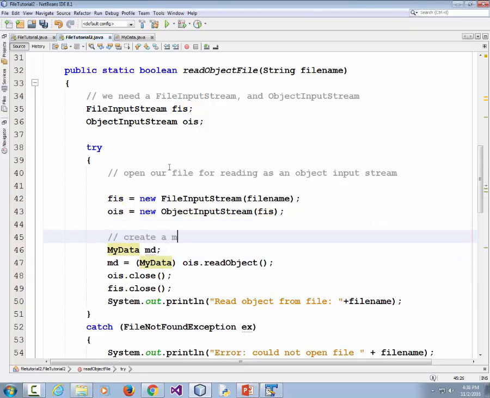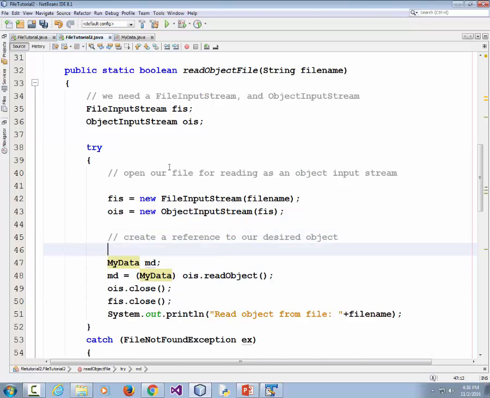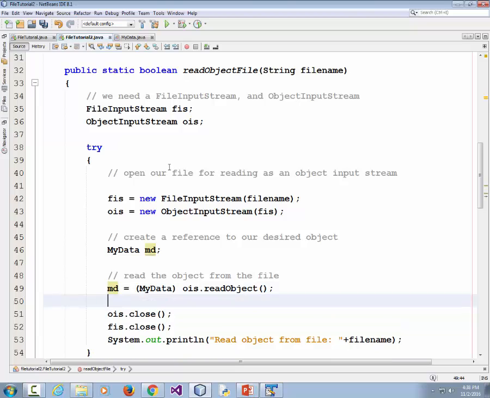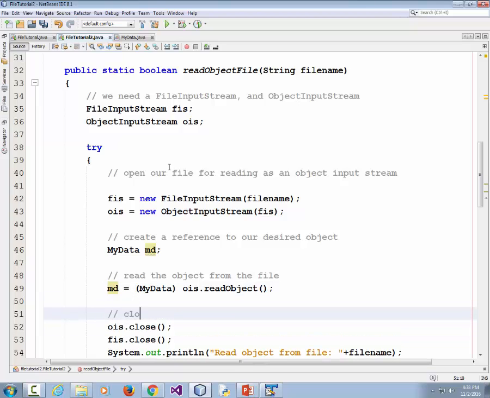Create an object reference. Read the object from the file. And close our file.